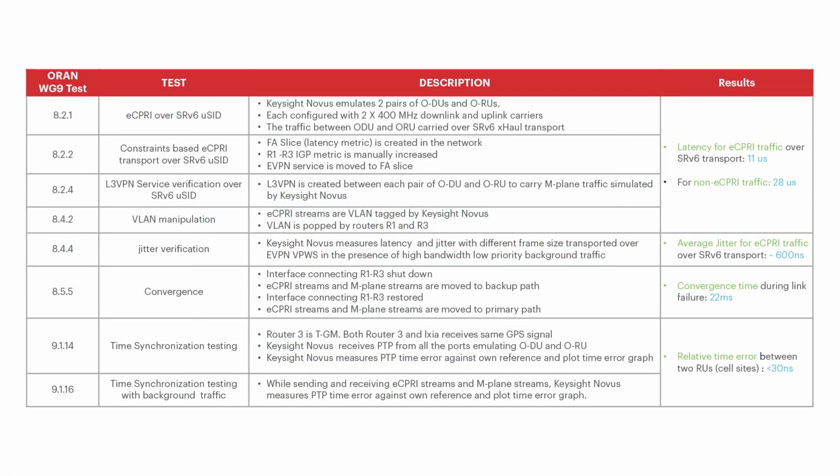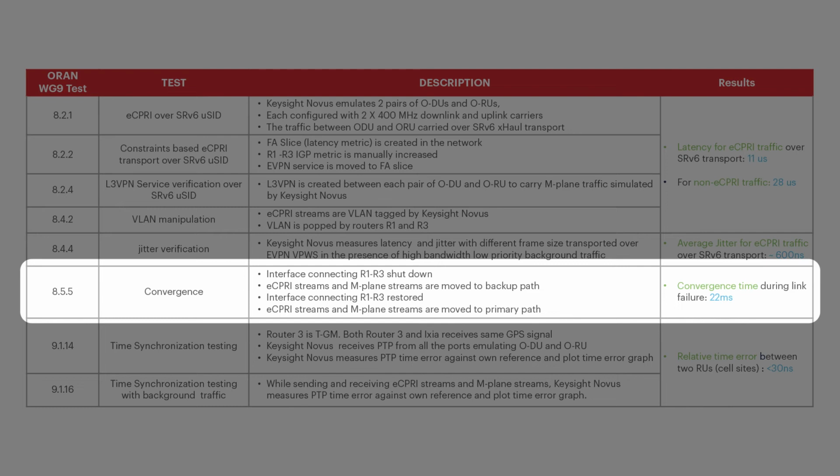The service convergence with link failure scenarios was tested for the SRv6 uSID-based ring access network. We measured service convergence of 22 milliseconds in this case. Cisco's converged SDN transport architecture uses NCS 500 series, NCS 5500 or 5700 series platforms for 5G RAN xHaul transport. Enabled with SRv6 micro-SID technology, it deploys a fully programmable network. ORAN Alliance PlugFest validates the multi-vendor ecosystem that helps service providers roll out cost-effective, mass-scale networks. The goal of this testing was to validate 5G RAN traffic characteristics over SRv6 micro-SID-enabled multi-hop xHaul transport.